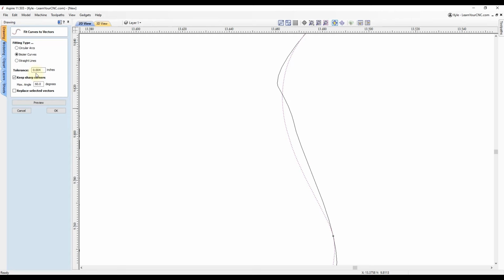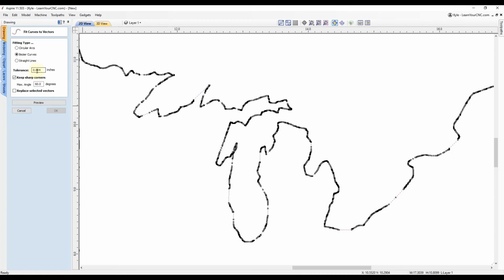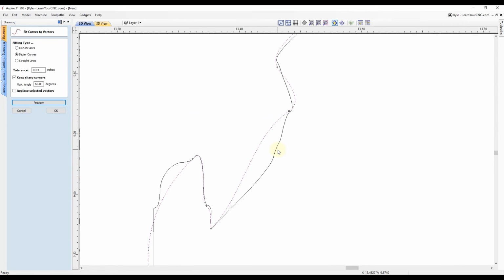You can adjust that though if needed. I will show you what it looks like if we adjust that. Let's do edit, undo. Now we're back to our original line. If we remove a zero from this, which makes the tolerance number bigger, which would vary the line further away from the original line, and you click preview, you'll notice the more tolerance you set there, the fewer nodes you'll have, but it will also vary much further away from the original line. So if that original line placement is important, you don't want to make your tolerance too high.